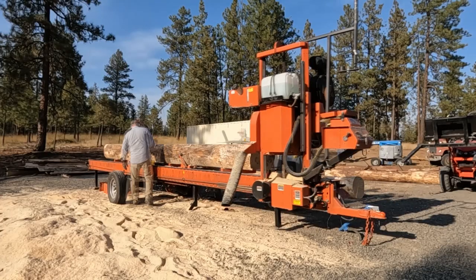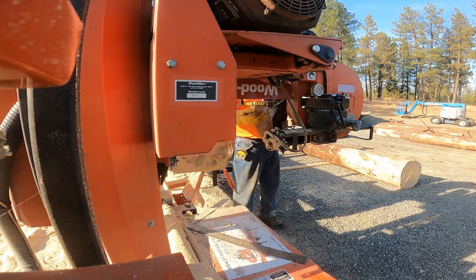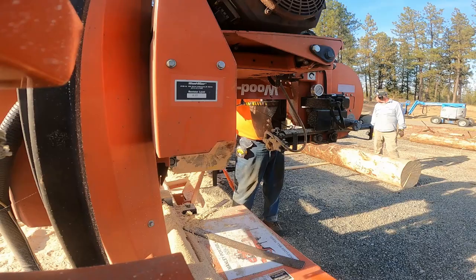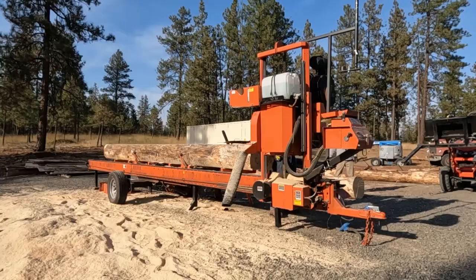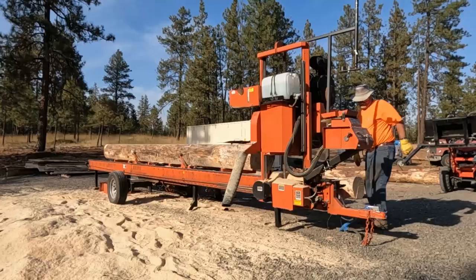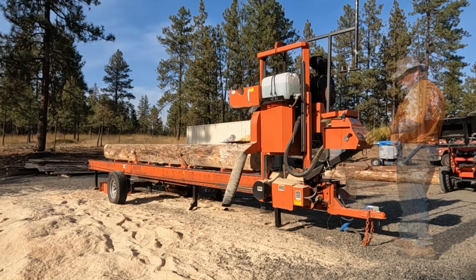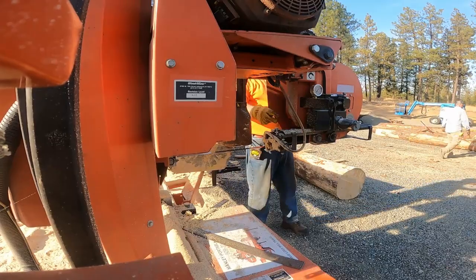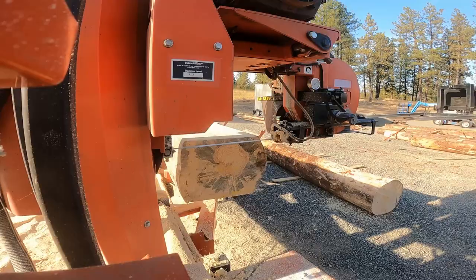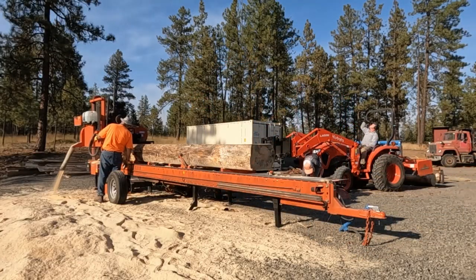So, again, yep, I actually flipped it 180 degrees. The reason I did that is I wanted to make sure that when I finish the second side, which I'm going to do as soon as I get this blade tightened up and back on the mill, I was going to take it to 10 inches and then mill her down. That way I could be certain that I'm going to have a full 10-inch width on my pan as I work this one down.